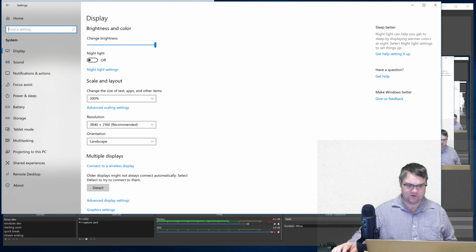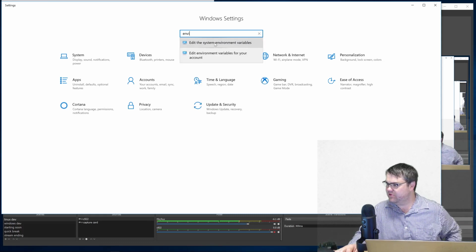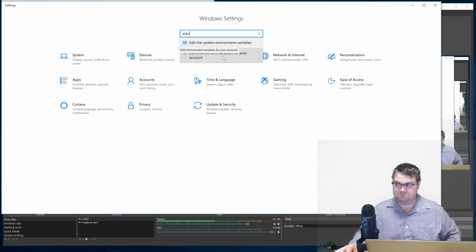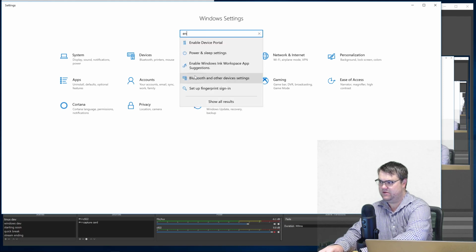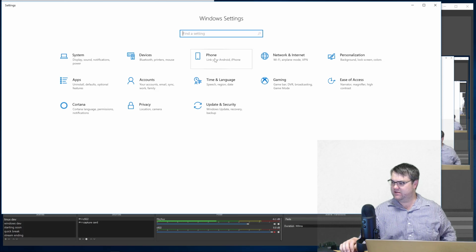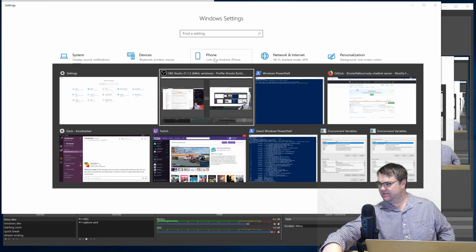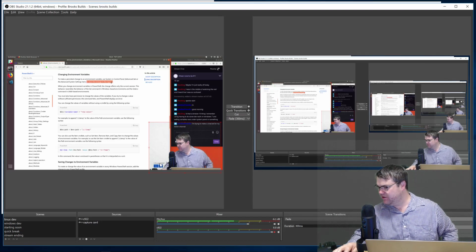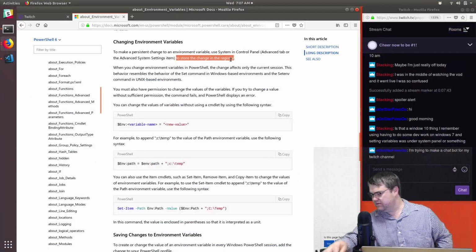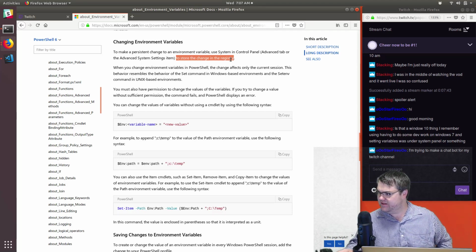Let's see. Okay, so changing environment variables. So maybe if we come here, what if I just type in edit the system environment variables, edit environment variables for your account. Okay. I'm okay with just doing them for my account. Also, I clicked on that and nothing happened. Okay, try it again. Click. That didn't do anything. Oh. Okay. I don't know what's in there, so I'm going to switch back to Linux Dev just in case. So it opened up in a window underneath everything just to make it difficult.